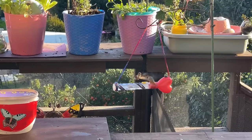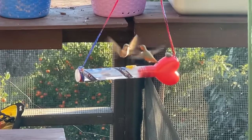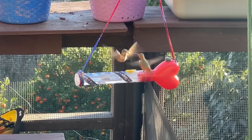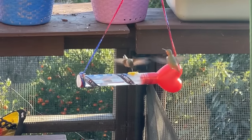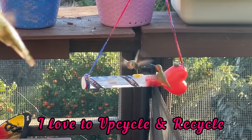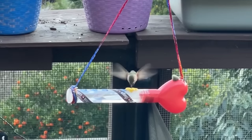This hummingbird feeder cost me — well, it cost me nothing because it was a gift — but what does it cost? A dollar to buy this, and now we've got the most unique, fun hummingbird feeder we can put out there for the hummingbirds to enjoy. It's so unique, and you know what? Any of you can make it. I'm going to show you how I did it, even my trials and errors, but I got it right, and you can get it right now with just a little bit of DIY.